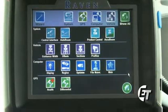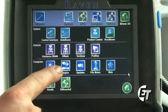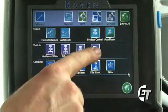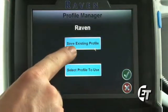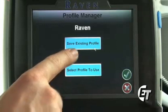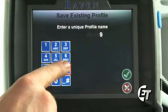Next, we'll go into the profile section. This is a handy tool if you have a boom such as a 60-90 or 60-80 combo boom. This will allow you to set a profile for each length of boom, then you won't have to go into your guidance width and enter a new value for your boom size. To do that, right now we have our machine set up for a 90-foot boom. Simply select Profiles, select the Save Existing Profile, enter a number, 90, and hit the check mark.